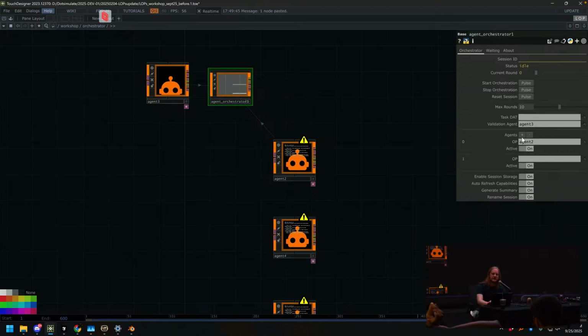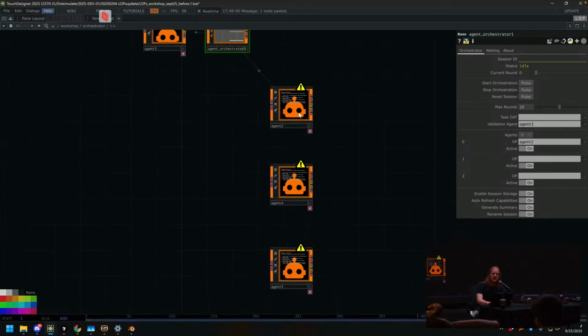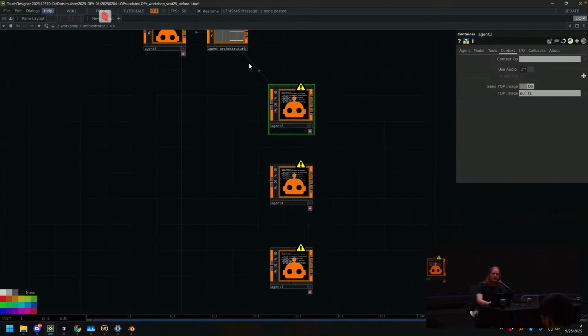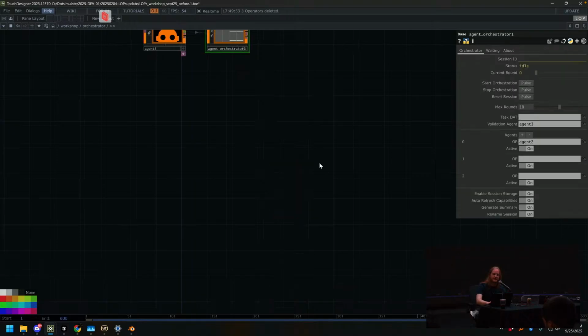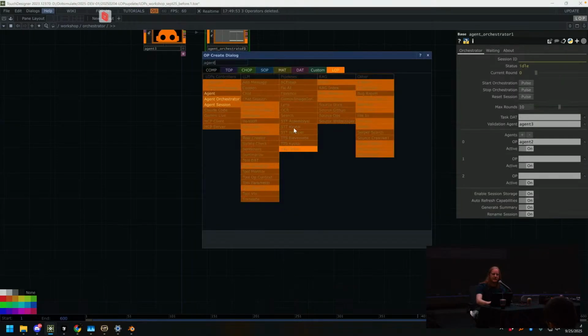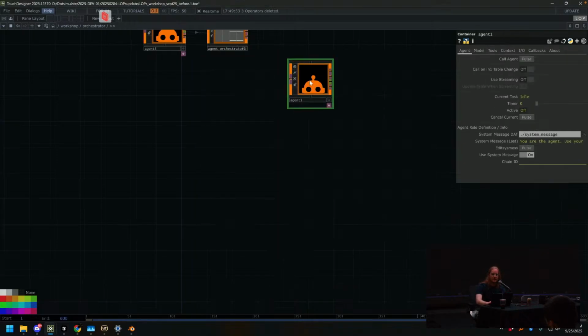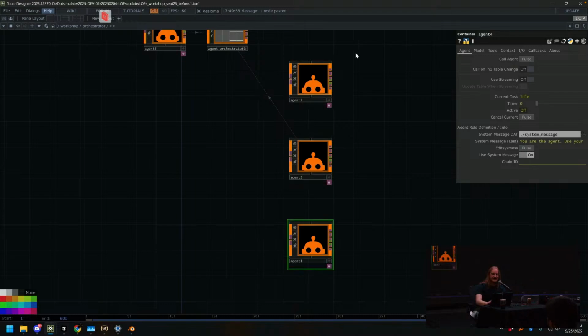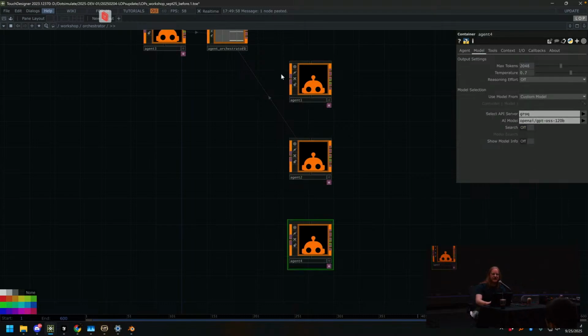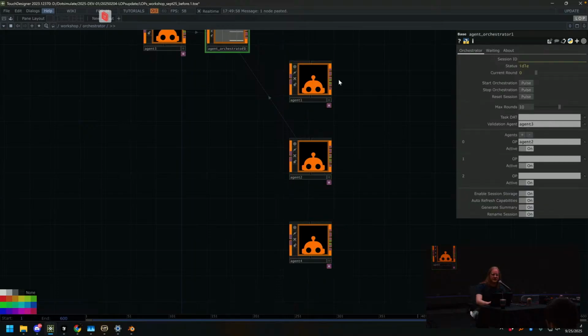So let's give it 3. Let me delete these because it's mad about something. We're going to get 3 agents, and hopefully I have a model that's decent. Okay, we'll just go GPT OSS all day. Just make it in order: Agent 1, Agent 2, and Agent 4.